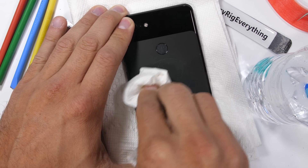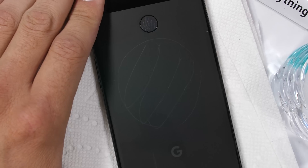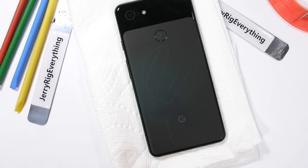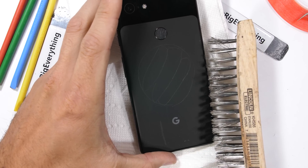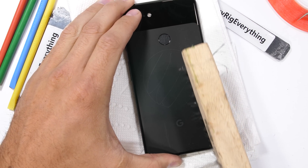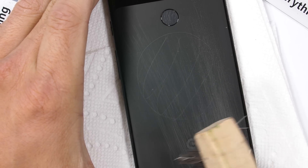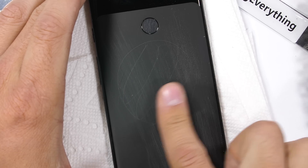Putting your phone in water is incredibly dangerous, and liquid damage is not covered under any warranties, and doesn't even clean off all metal marks. So keep your phone as dry as possible. I'll show you where those water damage indicators are hidden in just a second. My welding brush is quite a bit stronger than a toothbrush, but was equally unable to remove any scratches.